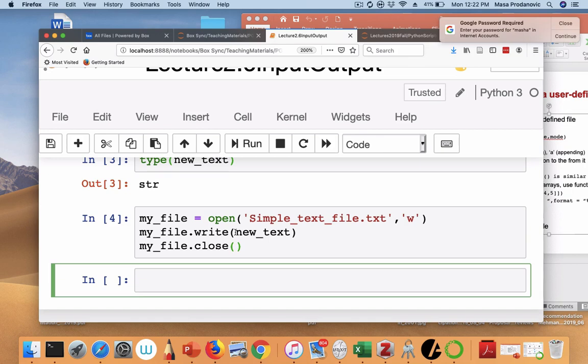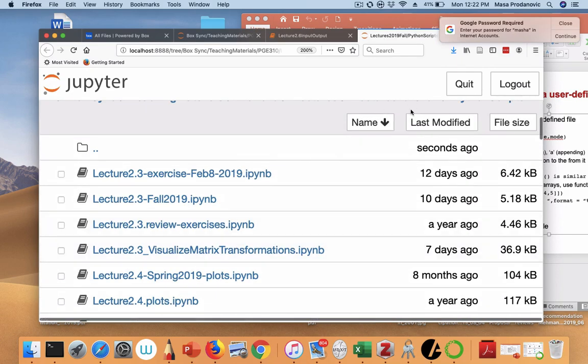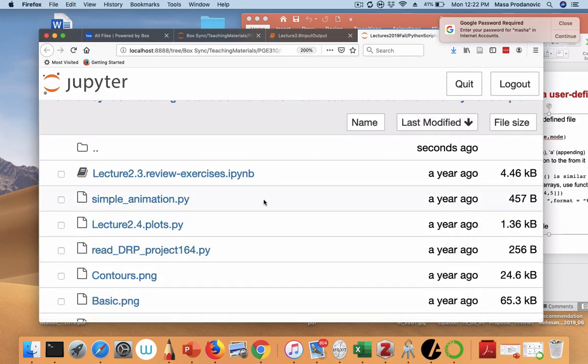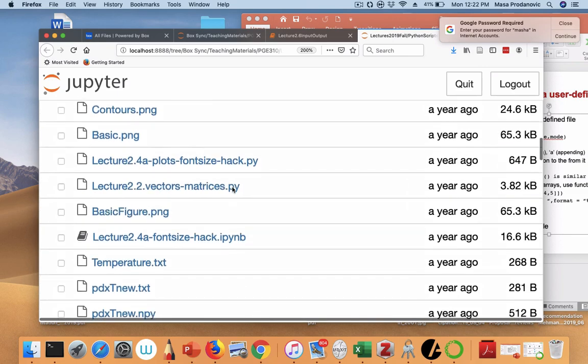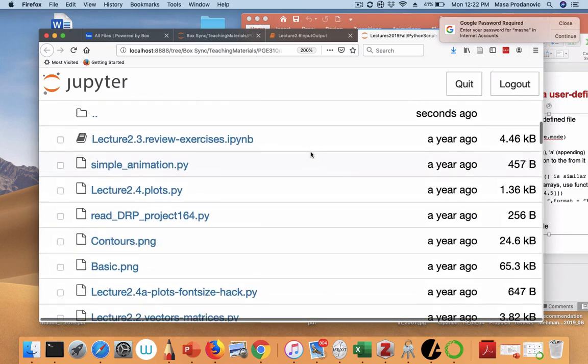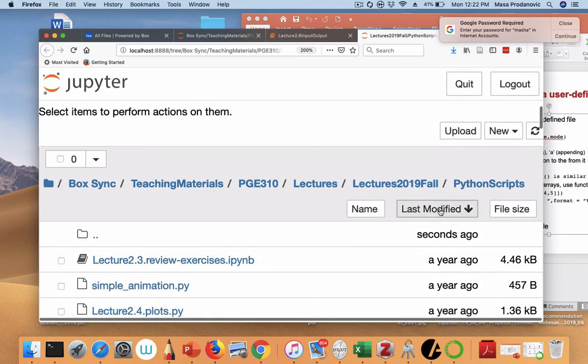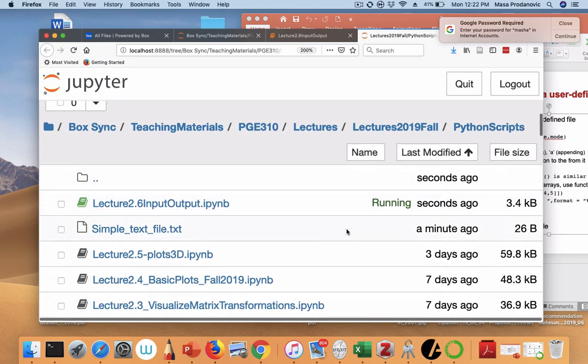I gave it a name, simple underscore text underscore file.txt. Here we go. A minute ago.